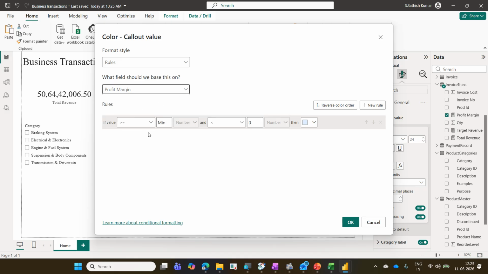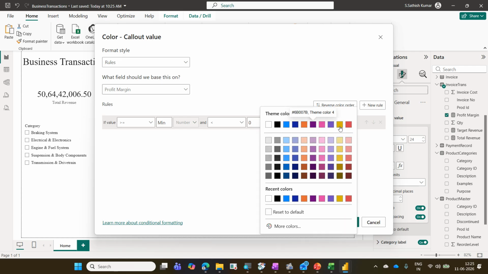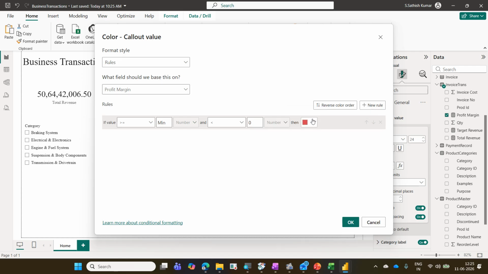New rule. Here, the next condition is not minimum. From zero to what? I don't know. It can be anything, million, billion, trillions. So what we'll do is remove that. If you want to fix something, for example until 1 lakh, until 1 crore, it should be green.